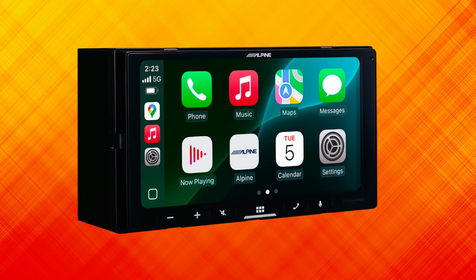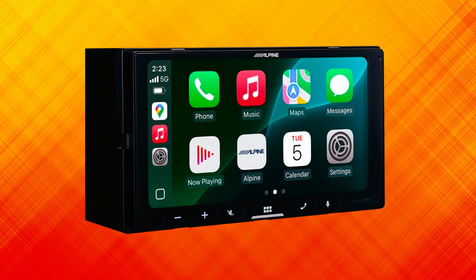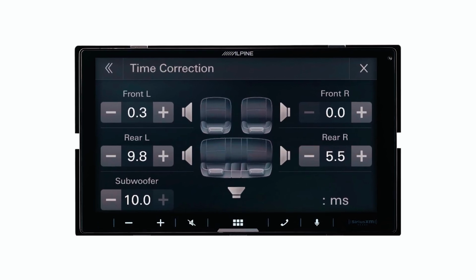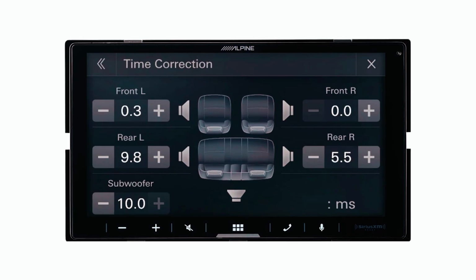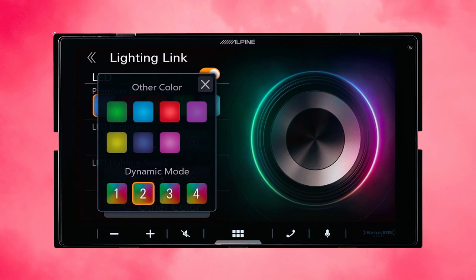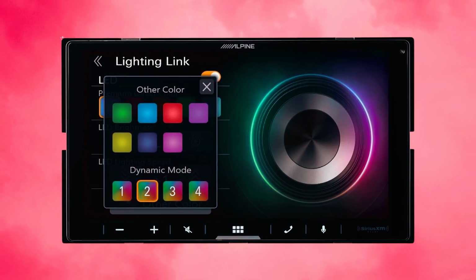With its fast boot time, clean UI, and highly responsive touch interface, it's a step up from the W650 while remaining relatively compact. It's a solid pick for users who want modern wireless connectivity in a slim, no-fuss form factor that doesn't require cutting up the dash or sacrificing audio quality.